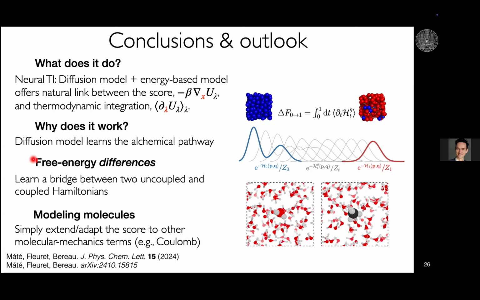And then for more chemically relevant applications, we're typically interested in free energy differences between two non-trivial Hamiltonians. And so this is something that can be done with these stochastic interpolants, with flow matching, and then together with adding a little bit of chemistry. And so that really meant adding Coulomb interactions, and then working at least here within this rigid body framework to describe rotations of molecules. And with this, I'd like to close.